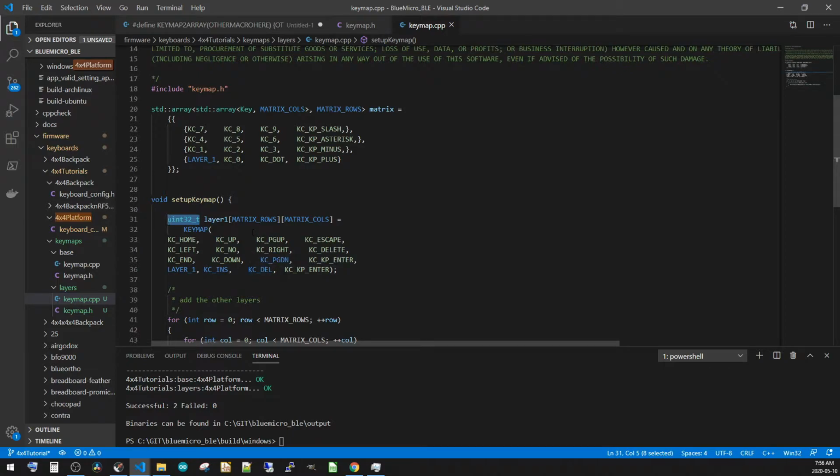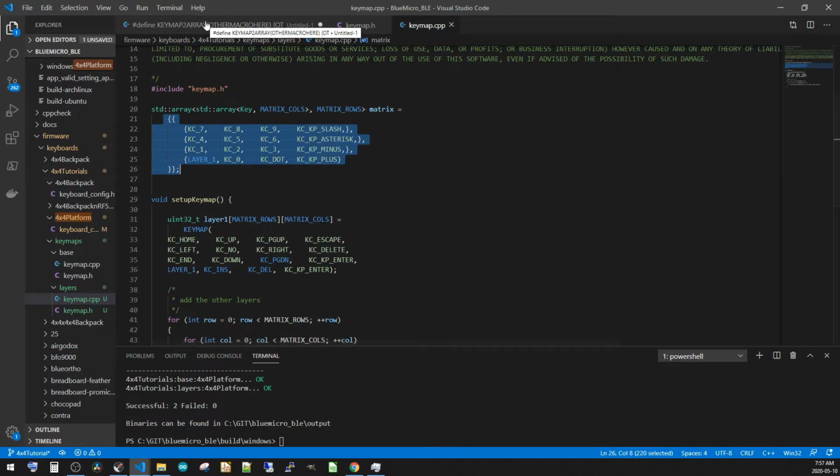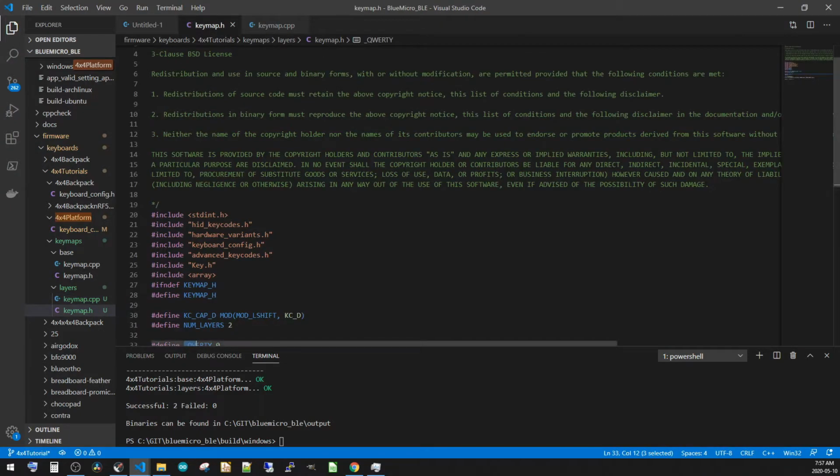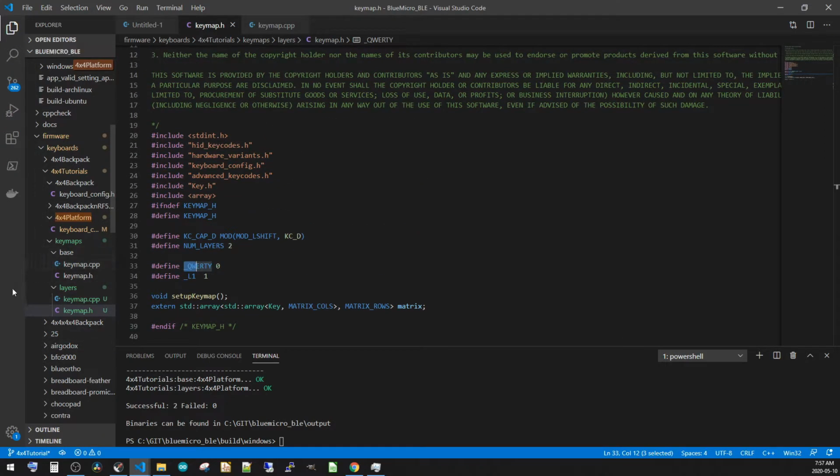But one key difference that I want to make sure that we minimize is you can see how this is formatted is actually quite different between the two. So we're going to change that so that it's actually formatted exactly the same way. And for us to be able to do that, we need to bring in a utility macro. And you can see the key difference is we take the macro and say key map to array, and then we just paste the macro in here between brackets, because that's the only difference there is. And this we need to put into our config file.